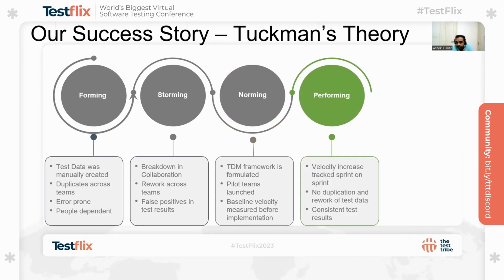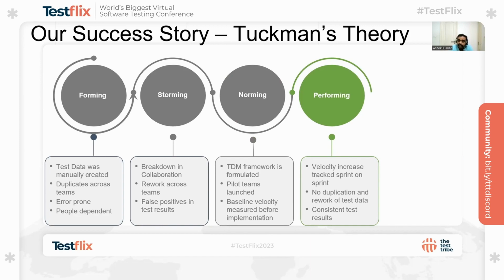Once we piloted our TDM framework, we moved into a much more stable state called performing, and we noticed that the velocity of the teams with the TDM implementation drastically increased. This is because there was no duplication of data across the teams, and teams were able to actually reuse a number of data rather than recreating them every time.